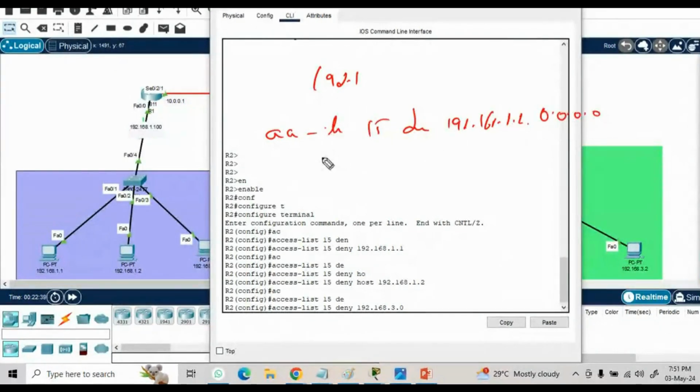It's going to work. Or you can directly give 192.168.1.1 and it's going to work. But when you are giving a network, you have to mention the wildcard mask because it doesn't know which subnet you are using, whether slash 24, slash 25, slash 26, anything.